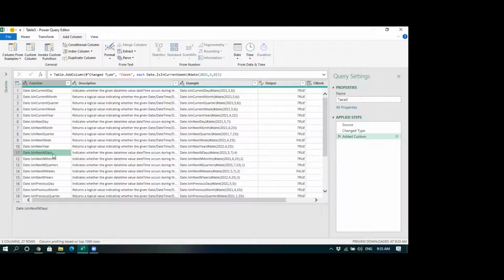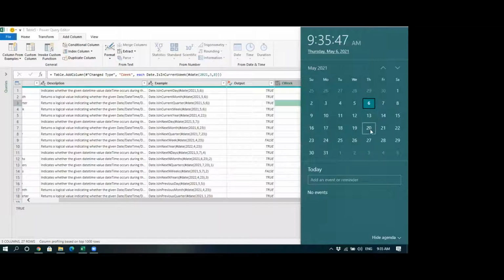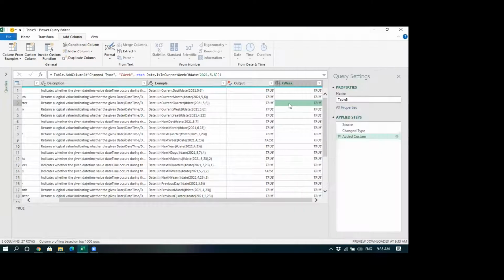So if you come back later, like let's say 1 week or 2 weeks, the current system date and time would be changing. In that case, all these values will turn out to be false, because we are specifying is in current week for tomorrow, the 5th of May date, right? So when we come after 2 weeks, we'll be somewhere around the 20th. That means that particular day will be the previous week's date, so that's not in the current week. Okay.